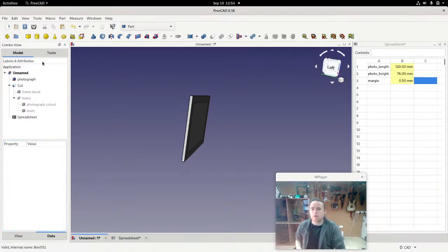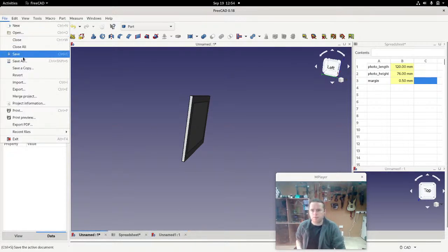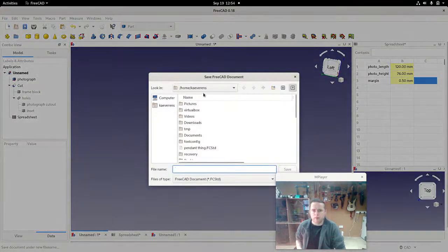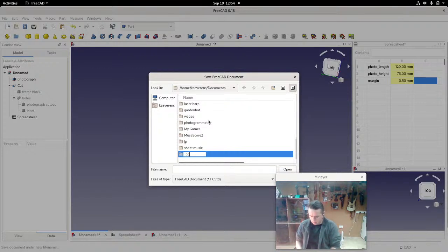Let's just do that. So I'll create a new document. I'm just going to hide these two. Let's save this first. Save as, and create a folder here called CoderDojo.